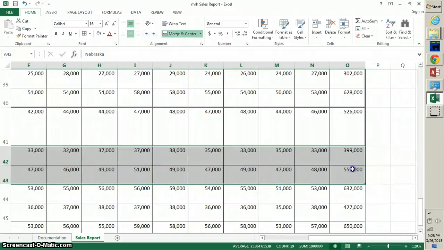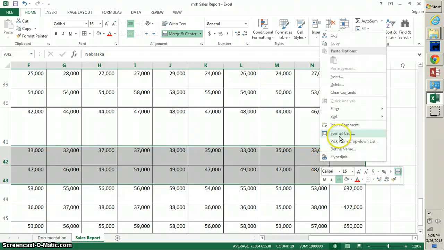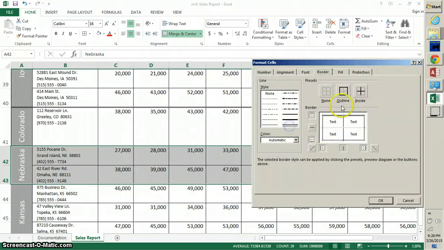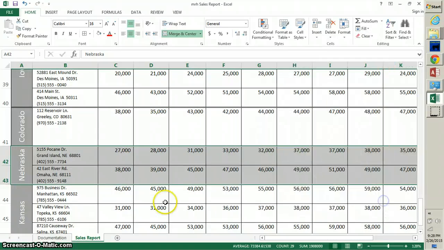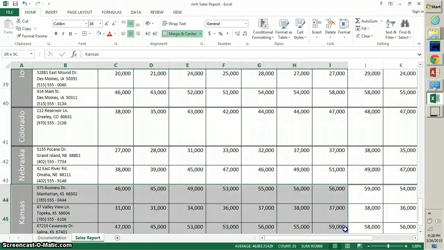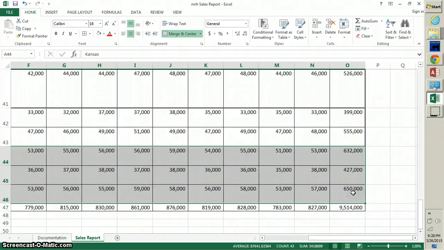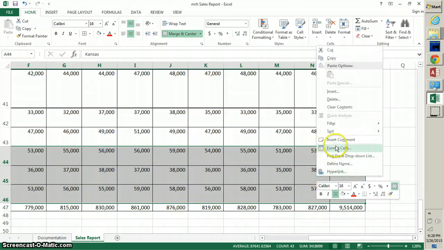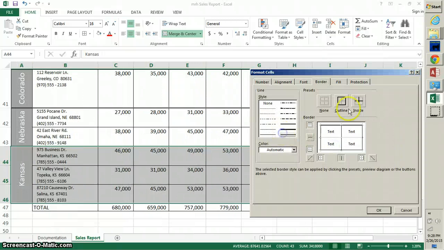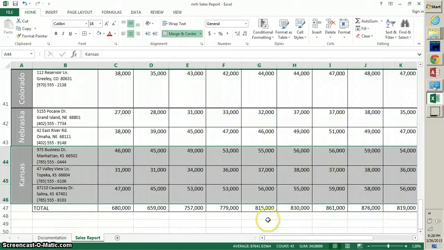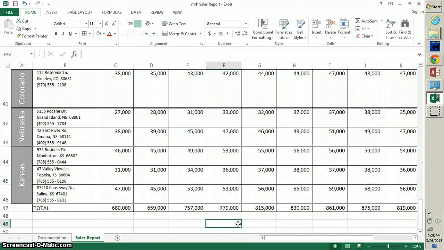Then Kansas, and in this one you don't want to choose row 47. Double border, outline, OK. Once you click out of that, you can see that you've got double borders around that. Let's save that, and you're pretty much done with that section.